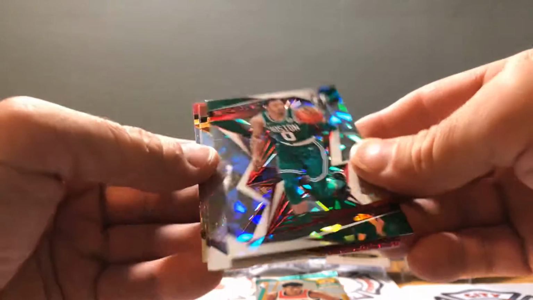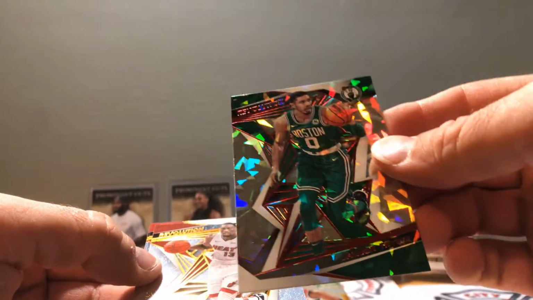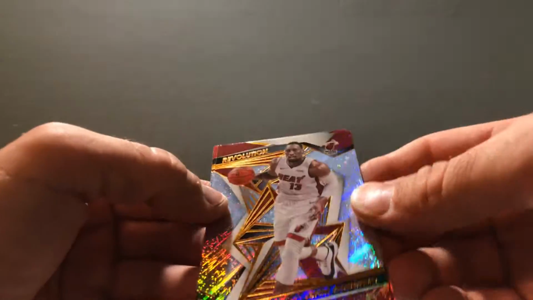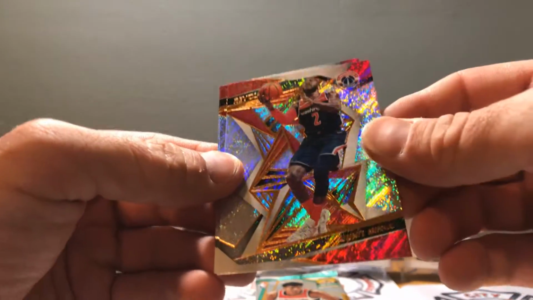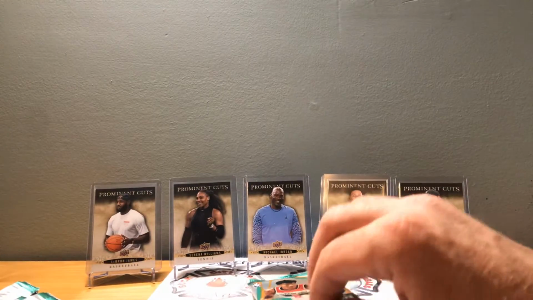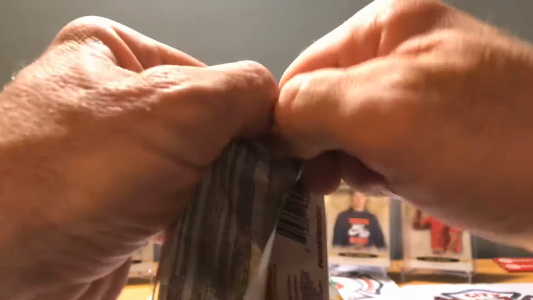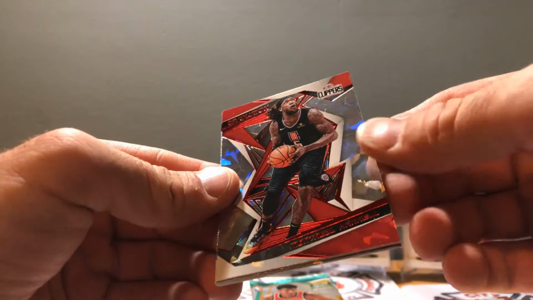Jayson Tatum. One looks different. Red parallel, maybe? I'll have to do my homework on this here. I should have looked it up before. Bam Adebayo. John Wall. Good one for the PC. Lauri Markkanen and Pascal Siakam. Okay, no, they're all like that. All right.